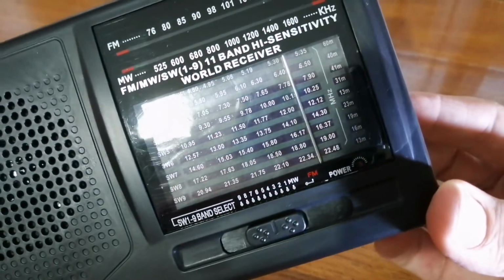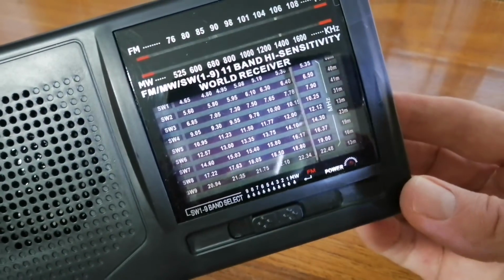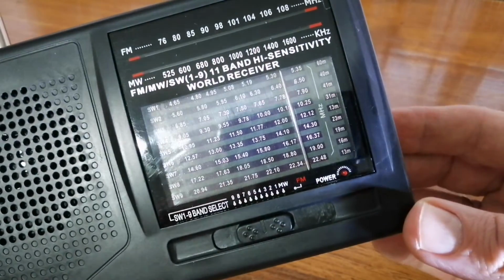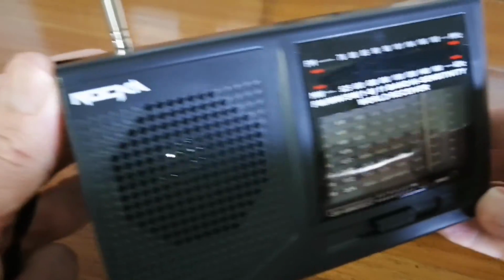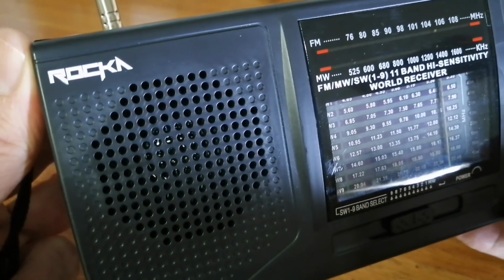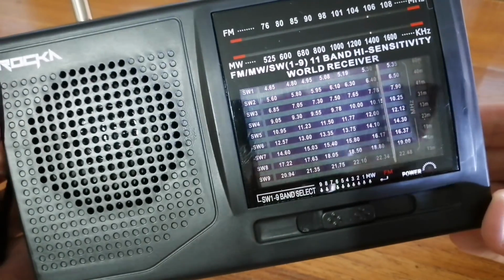I'm impressed. For $14, it seems to pick up signals. I just got it, so I'm going to play around with it, and then when I am able to form a proper impression, I will do a full review. So this ROCKA, South African brand, available at Macro, 250 Rand, $14. So keep checking back. I will have a review of this radio quite soon.